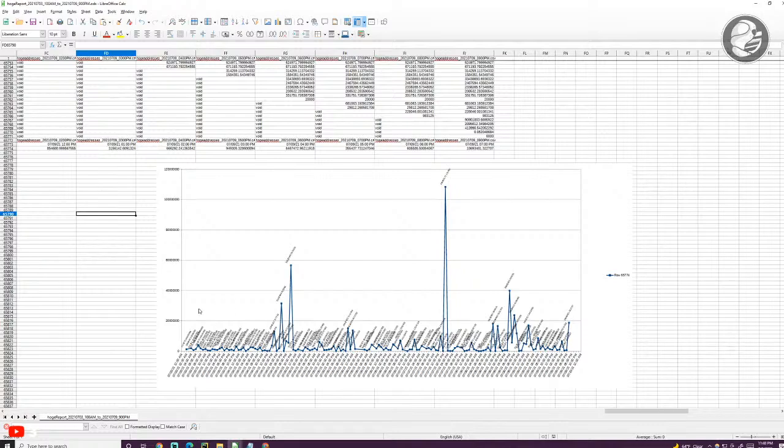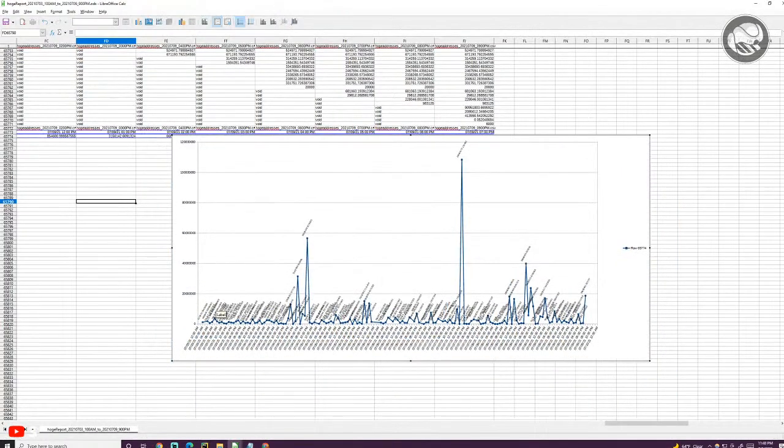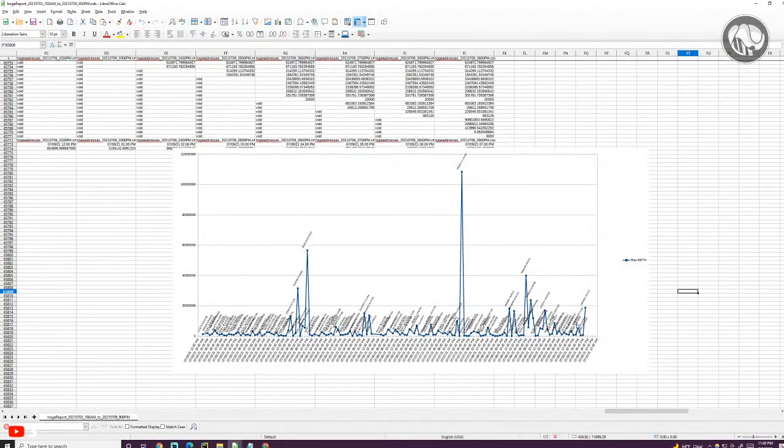Alright, so let's go in and just grab a few of these data labels. Can I grab a few? Maybe not. Oh yes I can. Oh yes I can.